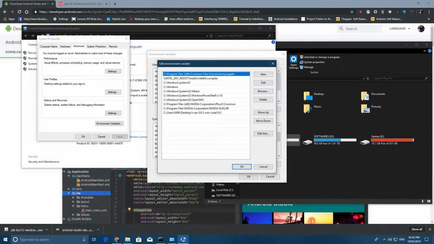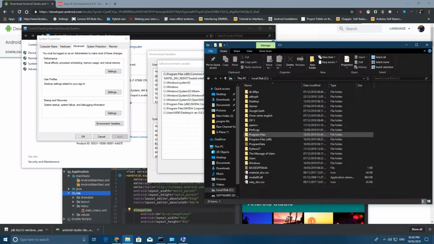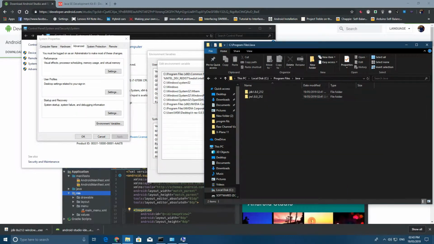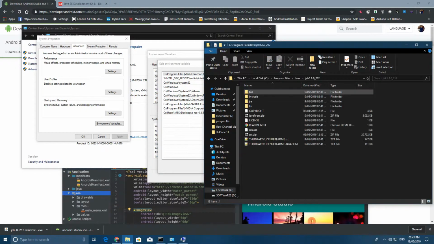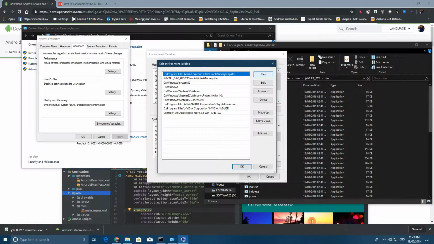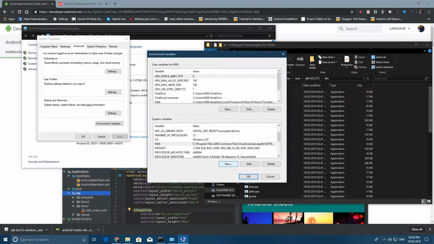Okay, so you have to just add a path here, and the path for that is in the local disk C, Program Files, and just get into the Java and just go to the JDK, go to bin and just copy this path and paste it here by creating a new environment variable value. So just paste it and click OK.